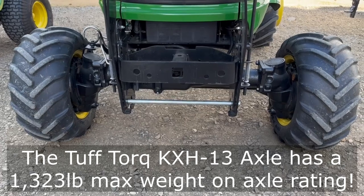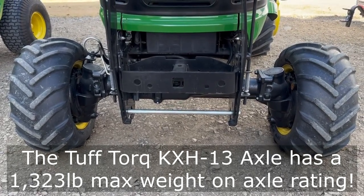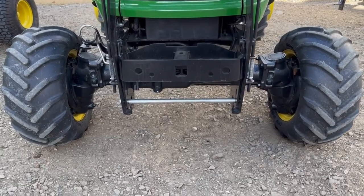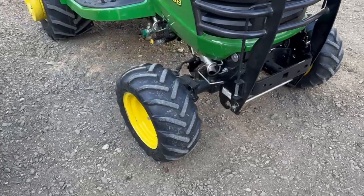So you have a lot of extra utility when you can add a lot of weight to the front of the machine, because when it comes down to it, when you're doing any kind of groundwork, you need weight. So that's important.